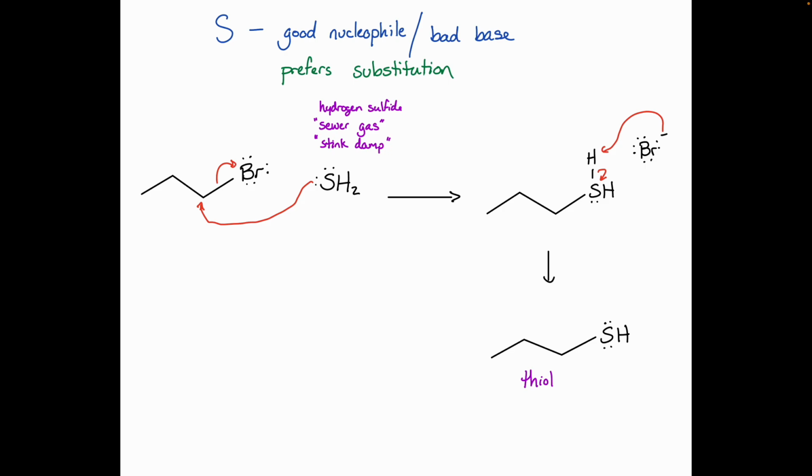And remember, whenever we're carrying out reactions, and this is something that we got to remind ourselves of, because it's not always obvious when we're doing pencil and paper chemistry, we never just take one molecule of 1-bromopropane and react it with our stink gas here. We got a whole beaker full of them, right? We got 10 to the 23 of these alkyl halides floating around, or somewhere on that order. So right after that thiol is formed, it's just going to react with another one of those alkyl halides.